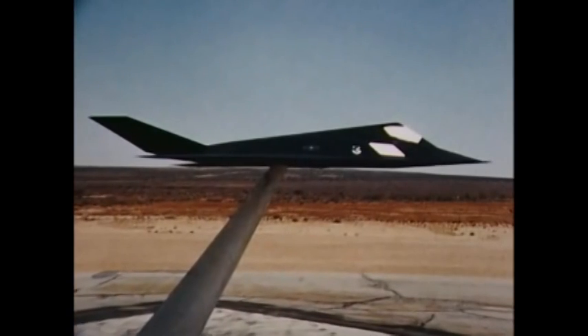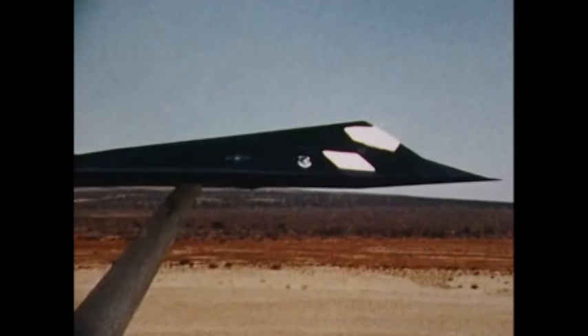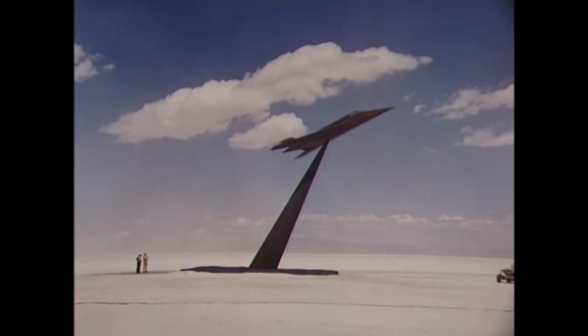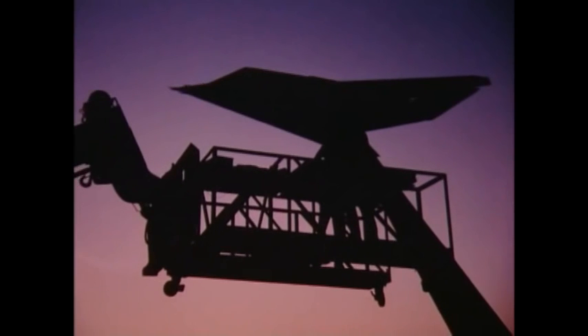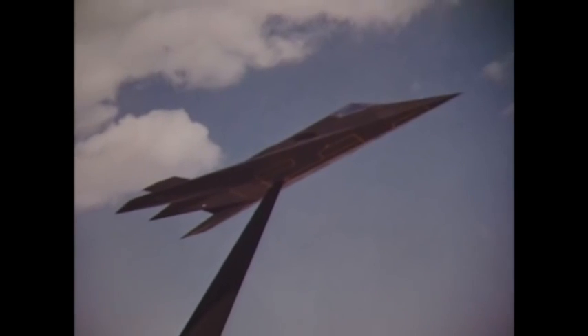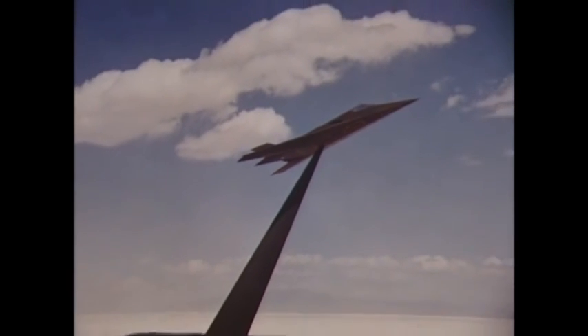In 1976, Lockheed took a 10-foot model of their plane to the Air Force's radar test range. The results stunned both DARPA and the Air Force and won the development contract — Skunk Works had presented them with an aircraft that had the radar signature of an insect. The program immediately became classified top secret — black, meaning not just top secret but unacknowledged, as black as the Manhattan Project. DARPA, the Air Force, and Lockheed then mutually funded the development of two low-observable technology demonstration aircraft, the Have Blue aircraft.